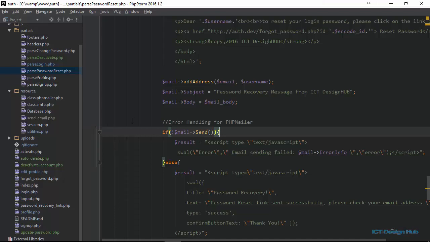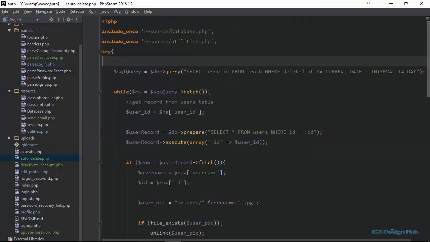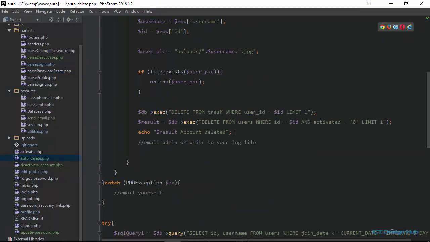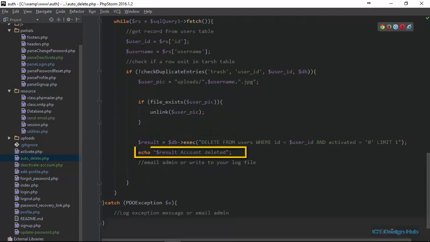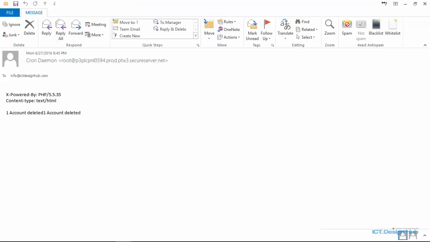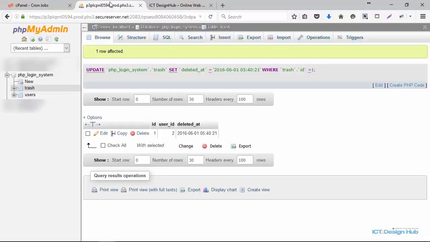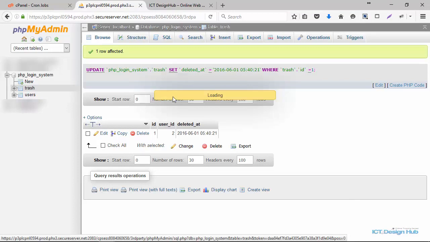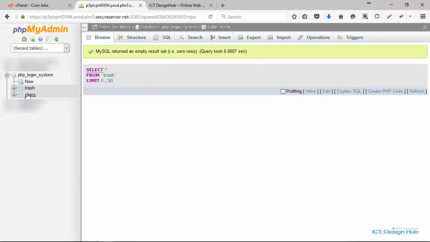If you remember in our script, auto_delete.php, we are actually echoing the number of records that were deleted. So if we go over again to phpMyAdmin and do a browse here, this record should be gone.